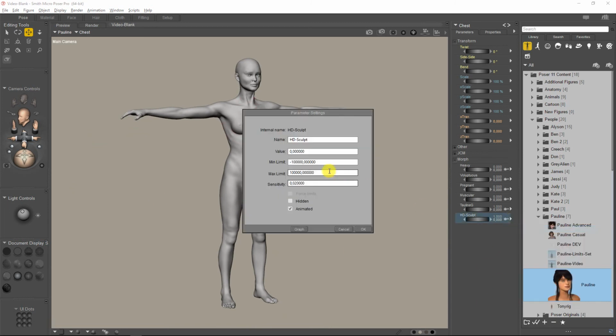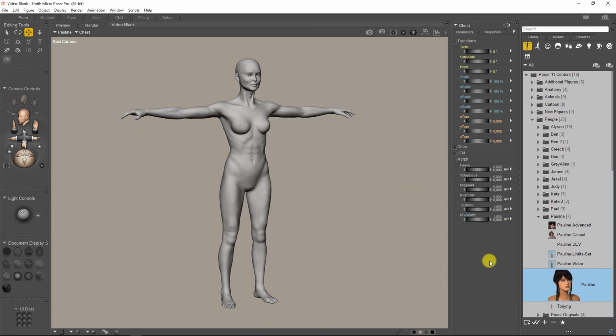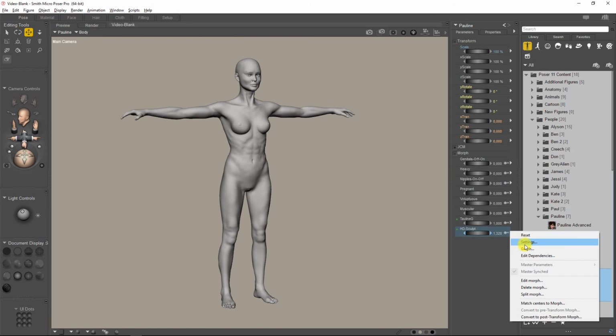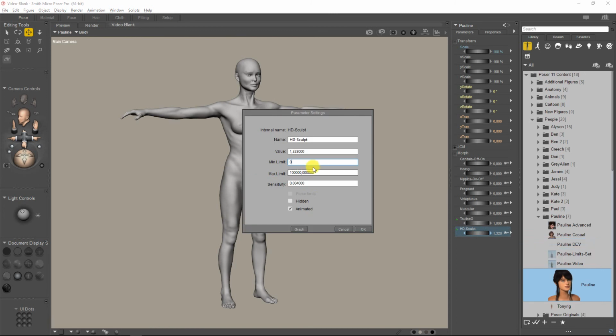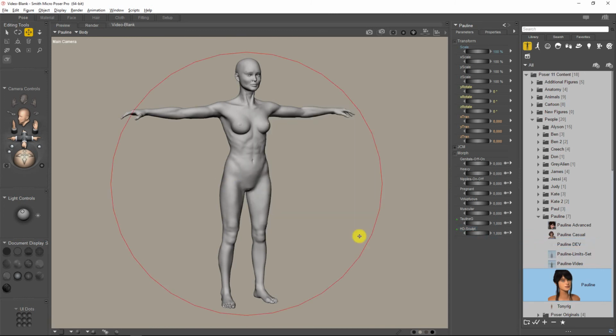Here I can do the same to show the result in a rather drastic way. And let's go back to the body. This is the HD sculpt. Off, on. You see all the detail that is coming. I think I forgot to select the body before I did that. So the HD sculpt off, HD sculpt on. You see the detail that you can gain with an HD sculpt. And this is the full body morph off, on, HD sculpt on.